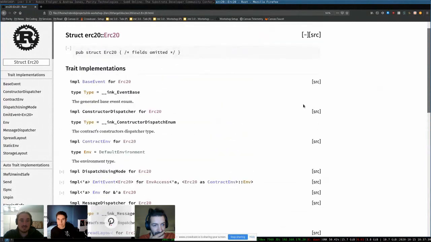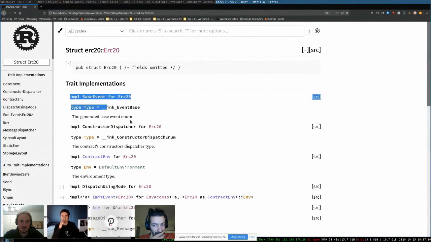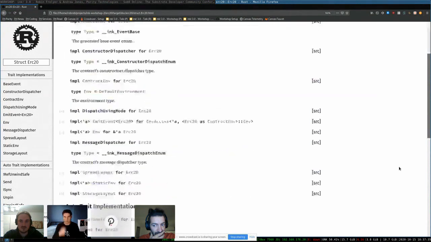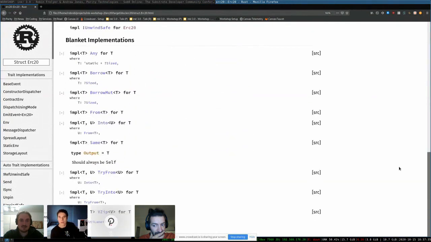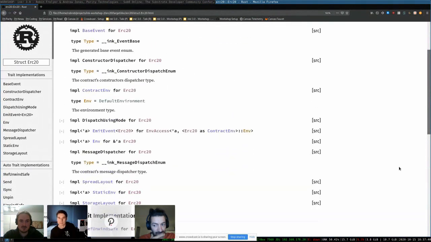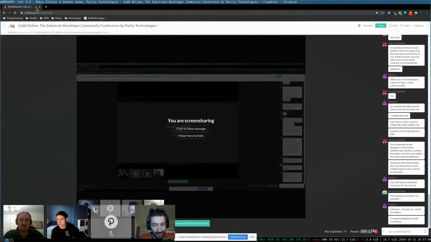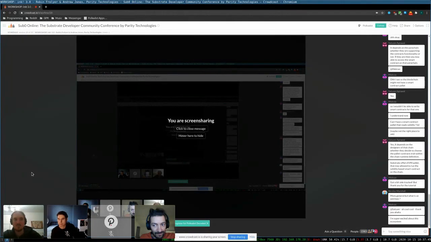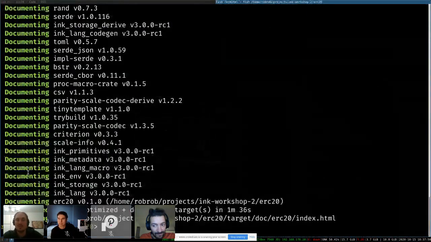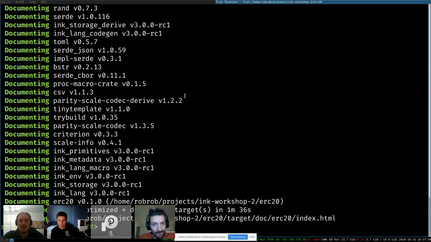You see a lot, but nothing that would come to your mind when you would think about your own ERC20 contract. This is a result of Ink not respecting the doc compilation target, but it will definitely do this in the future. So expect that documentation generation is going to be a thing in future Ink versions. Right now, it's not.